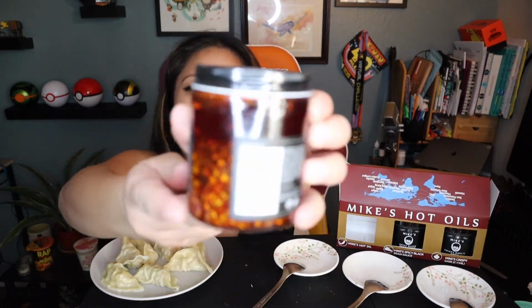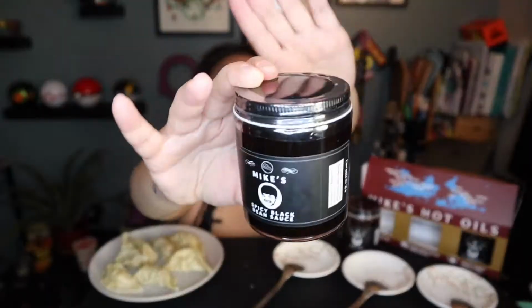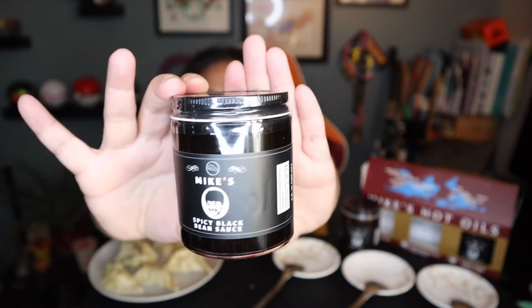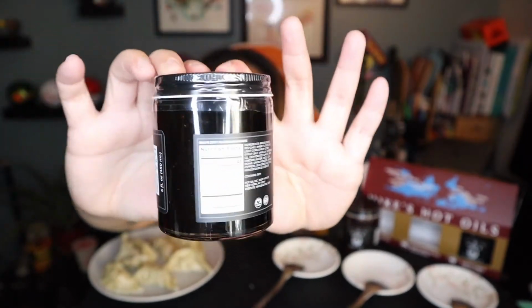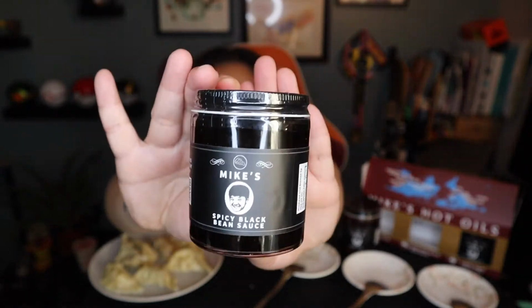Let's start with the very first one. So here is the packaging. Uh-oh, cannot open that. Each little packet is individually wrapped. And you see here there is a thick layer of oil and then the chilies on the bottom. So this is the original Mike's hot oil. The second one is Mike's spicy black bean sauce. It is definitely much darker than the last one.